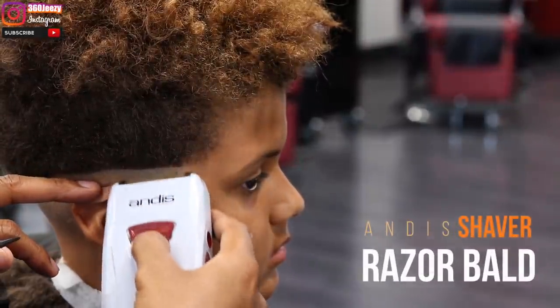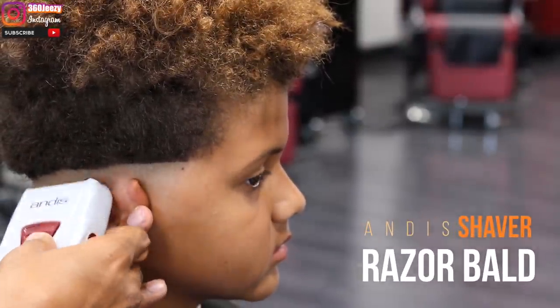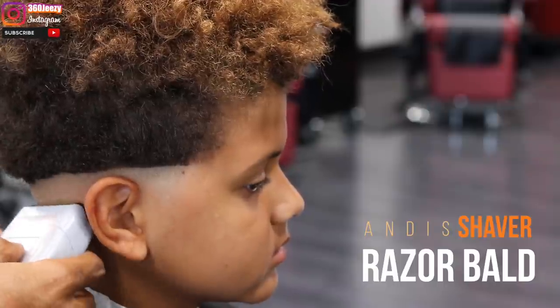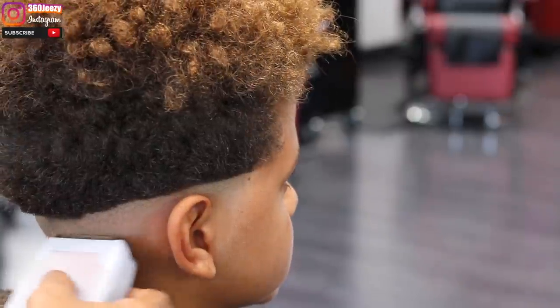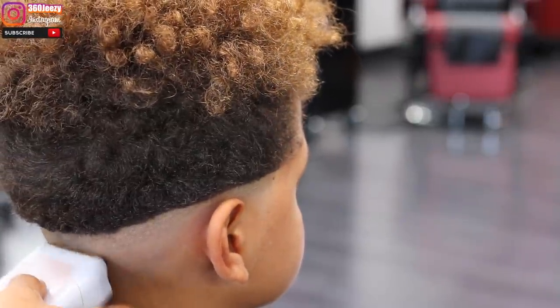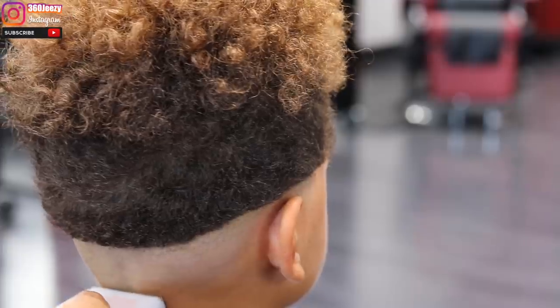Using my Andis shavers, I'm just making sure that the bottom is razor bald. This creates another transition, and it just makes everything look that much cleaner, especially when the bottom is real bald.